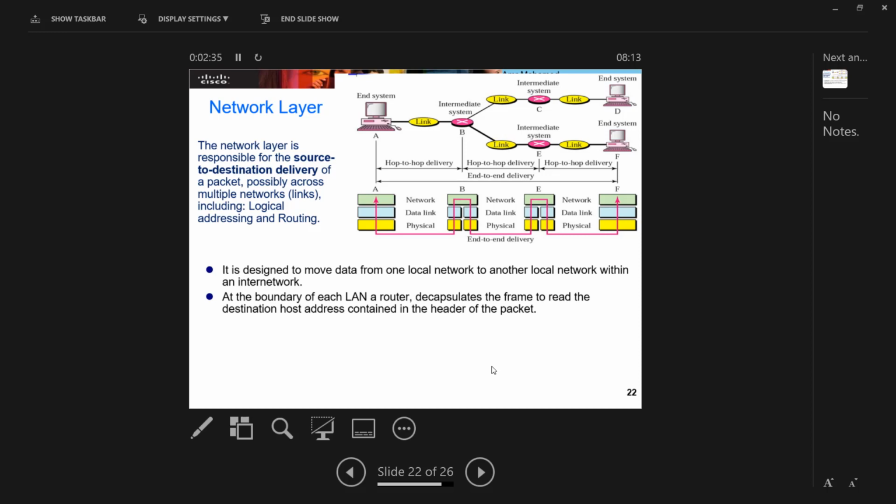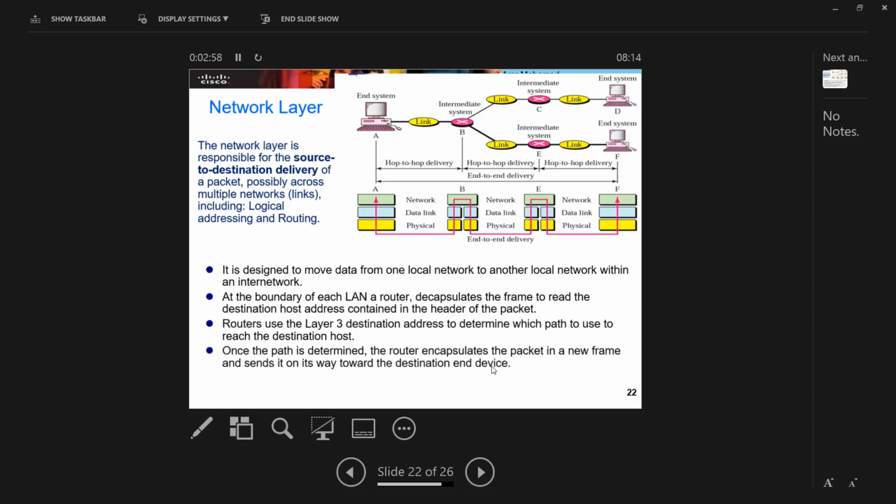Okay. So at each LAN, a router can receive the data from the host or from the destination and decide which path we should take to the destination. And usually we select the shortest path, shortest in terms of delay, in terms of cost. At the end, we need to choose the best path, and we'll define one path to transmit the packet from the source to the destination. And at this layer, as I told you last time, we talk about packets. Data in this layer we call packets. In the data link layer, it's a frame.